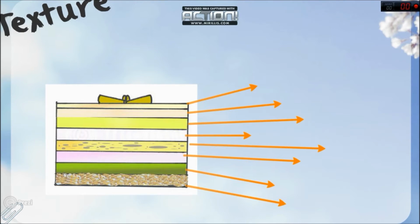We decided to make a mixed nut crust as the base. The crust will contain crushed almond, praline, and cashew nuts. The base will be baked separately from the other layers. The second layer will be the matcha sponge. This matcha sponge is made with Japanese green tea. The texture of this sponge will be soft and light. It goes very well with the base because the base has more of a crunchy texture.